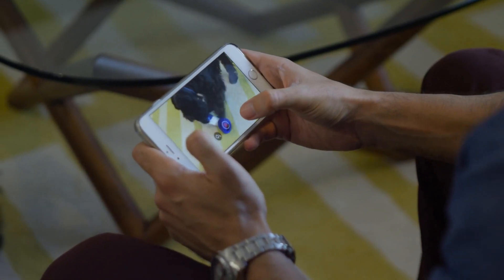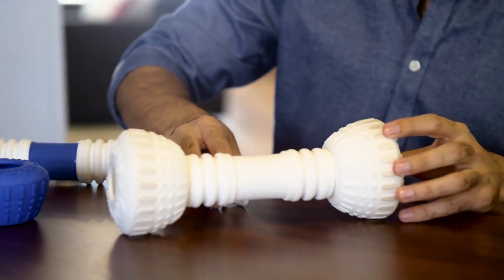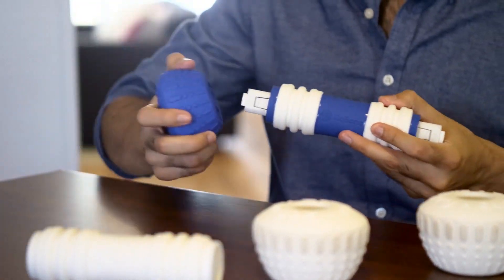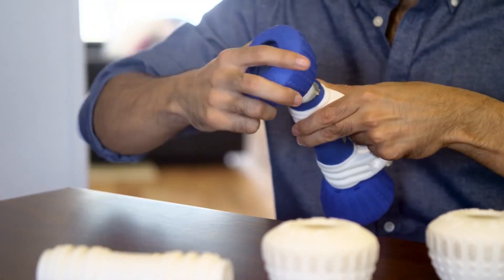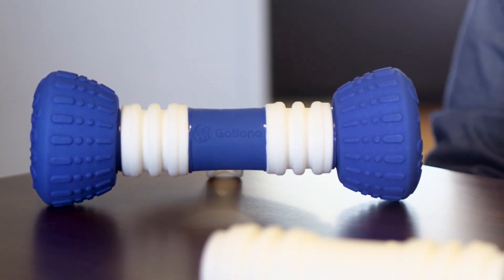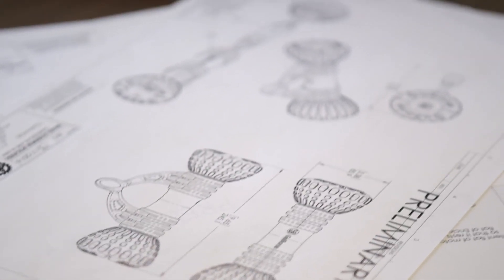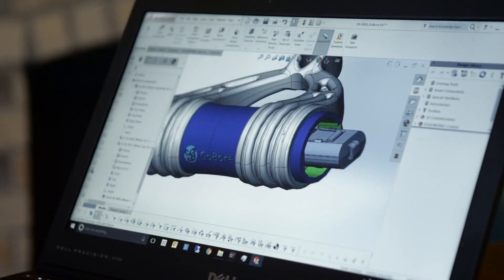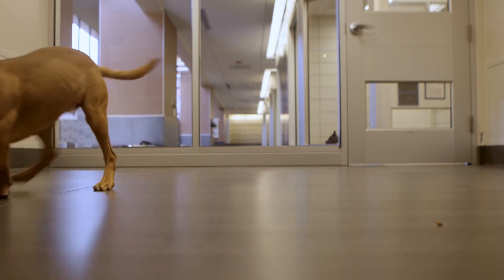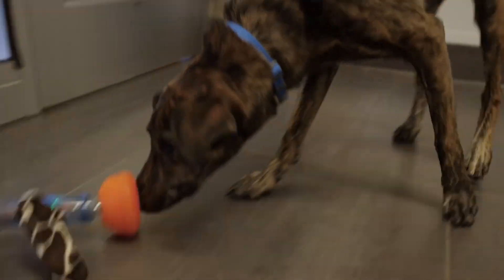Even capture video and share it while you play. The Go Bone's exterior can be changed when it wears out or when it's time for a new look. You don't need to buy a new Go Bone if it gets chewed up. Our mechanical engineer has years of experience designing rugged products for the military, so rest assured the Go Bone's electronics are safely enclosed. The Go Bone has been in the works for more than two years with over a thousand hours of testing behind it. Over a hundred dogs have already had the chance to play with the Go Bone.